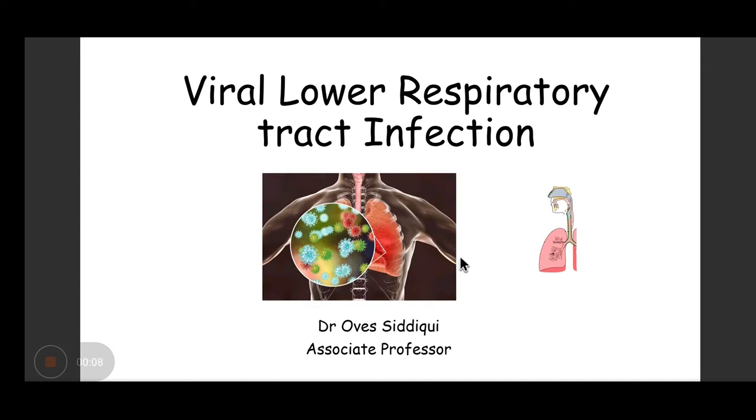So respiratory infections are the most common infections in humans, and out of them, the viral respiratory tract infections are the most common ones. Mostly they are upper respiratory tract infections, about which we have already talked in previous lectures. And we discussed a lot of viruses also. All right. So today we are going to discuss the lower respiratory tract infections caused by viruses.